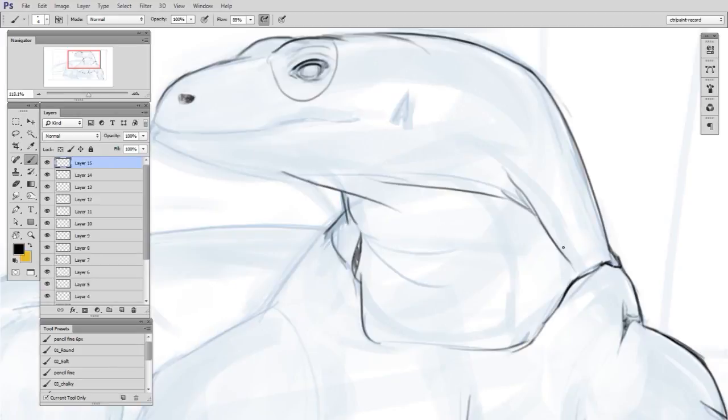So going back to our Komodo dragon example, this is not an accident. I'll often do studies just like this one as a warm-up to get my head wrapped around whatever it is I'm trying to design. Because if I need to design a dragon, my imaginary details are going to seem much more interesting or much more possible if I've recently been drawing some realistic, real-world things. So a reptile looks a lot like what we think of as a dragon. So it's a great way to warm up.